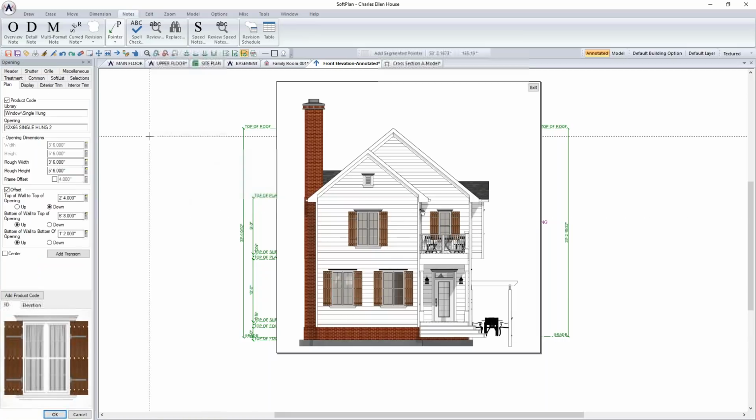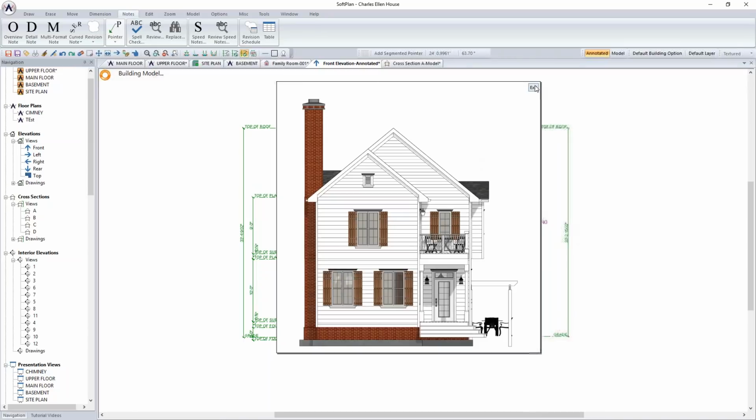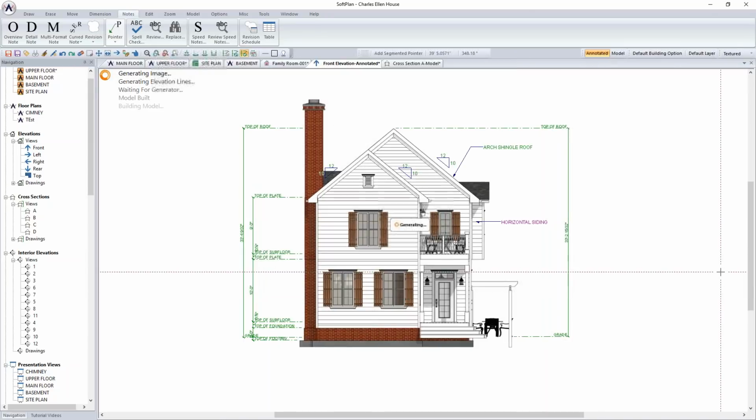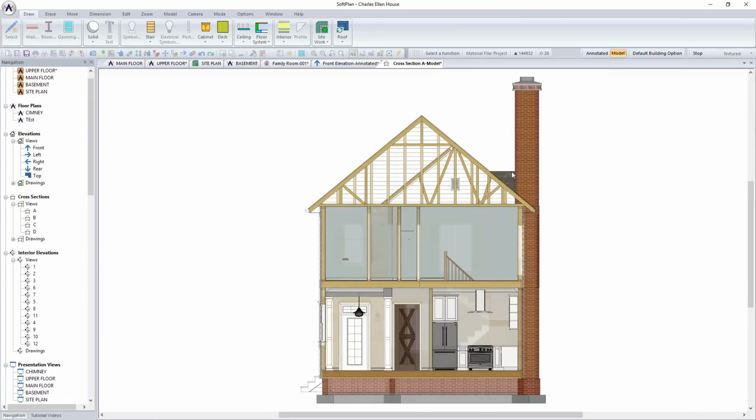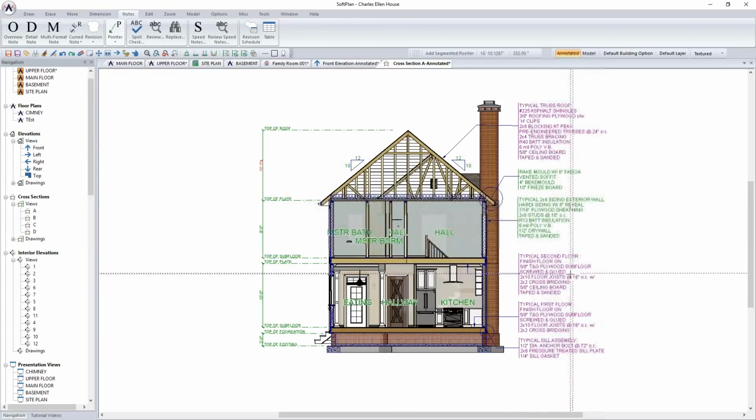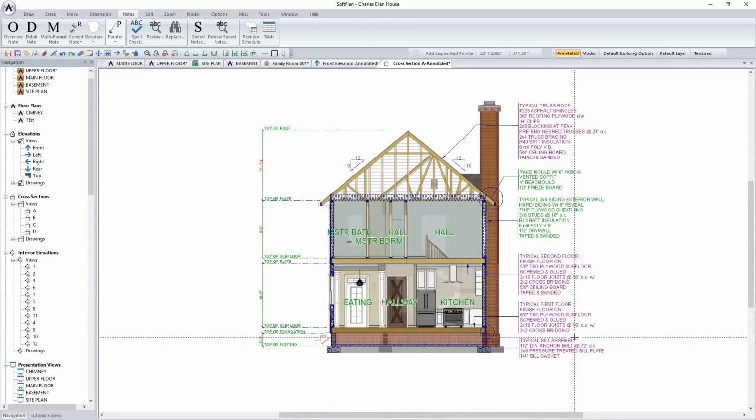So as you edit this, this is now being saved back to the floor plan, okay, and as you change that and close that information out, you're going to keep all of your notes and dimensions as part of the annotated elevation. And that's going to hold true for things like cross sections. Okay, so when you generate the model, this is what you will get, and of course you can then go into the annotated, and in this case this is a finished elevation or finished cross section at this point where notes have been added to the annotated elevation using both speed notes and typing them in using detail notes as well.